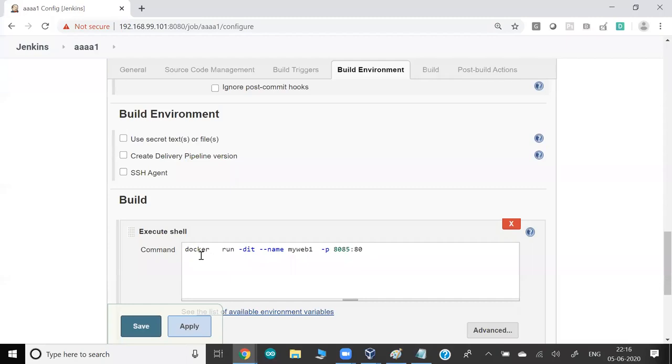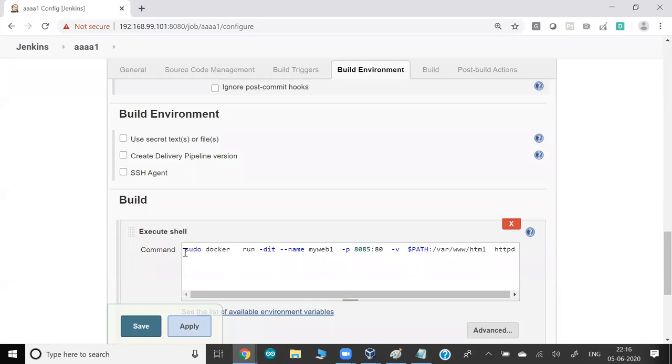So if you remember the initial example, initial topic. Whatever data we download in my current location, we can put dot or dollar path, mount this into the /var/www/html, and use some image. For example, if you remember, initially we use the httpd image, and then we use sudo here. Very typical example we have seen initially, guys.